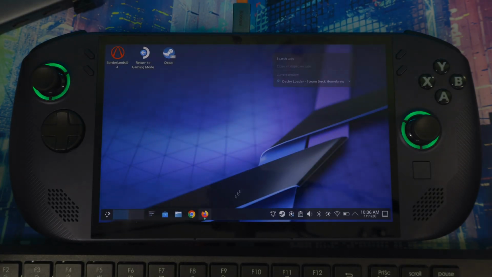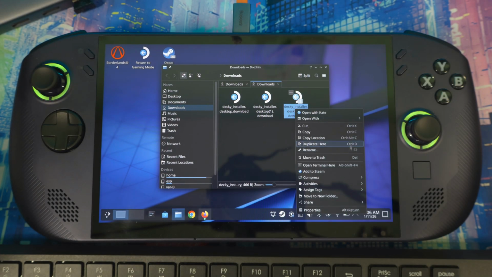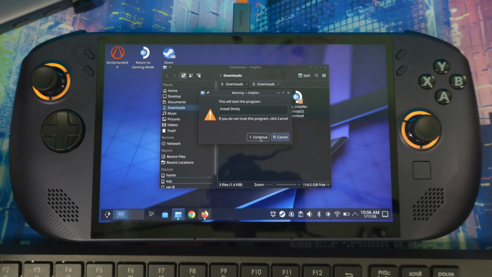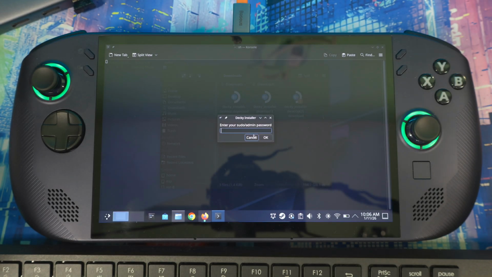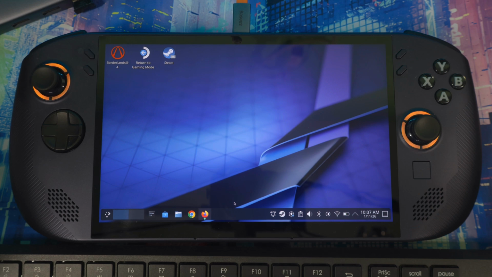Once it's downloaded, you just go to your file system here. Then you just hit execute and then you probably have to put your password in. Yep, your sudo password, download it, and then you should be up and running with Decky Loader. I already have it, so I'm not going to do that again. If you need more information about how to install Decky Loader, it's not that hard. All you got to do is put the password in, then you should be up and running. For instructions on how to install it, you can watch my other videos on my channel. I got a lot of videos showing you guys how to do that.